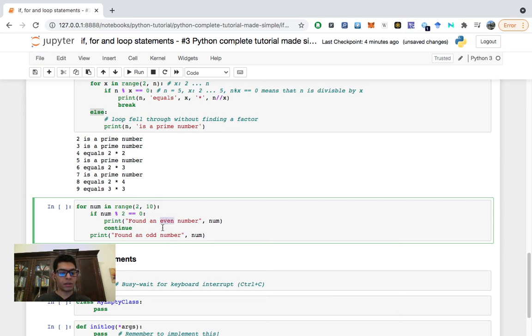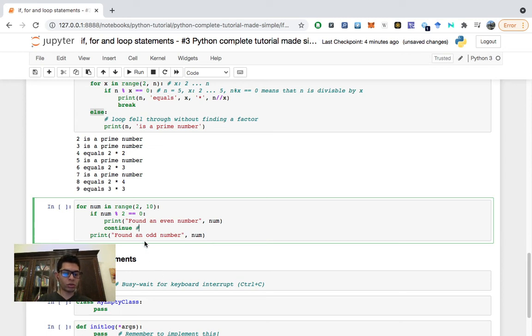Let's say here why we do this continue. When we go through this if, if the number is even, we say continue. What does continue mean? You go back to the loop. You continue to the next iteration.